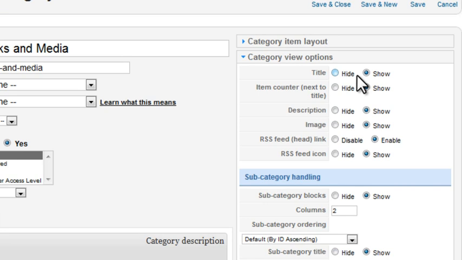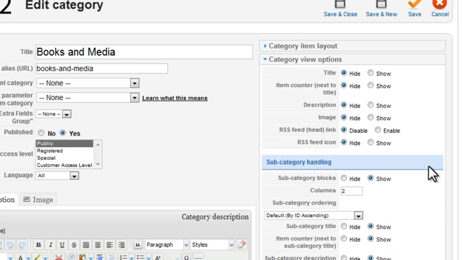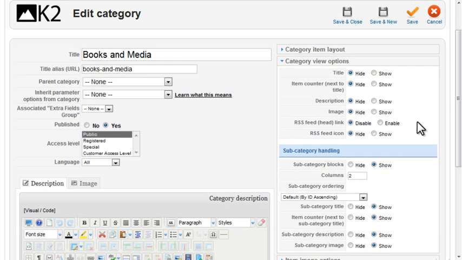As I did for the blog, I'll turn off the category information that displays at the top of the page by switching these settings to Hide. You can adjust your category settings to whatever you would like for the particular site you're working on. I've simplified the layout here in order to focus on the new features I want to cover in this session.